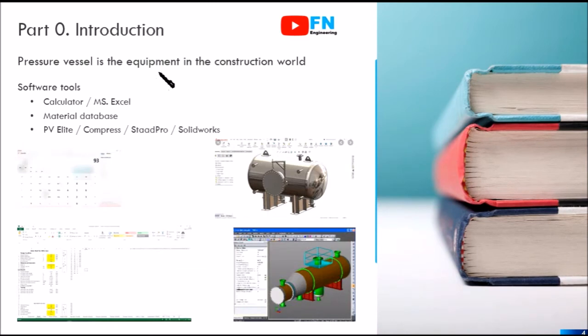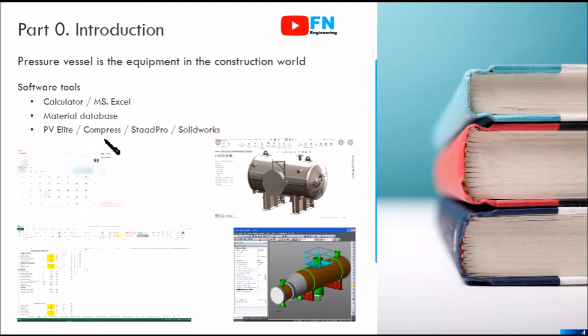Furthermore, we also need tools or software to design pressure vessel, like calculator and Microsoft Excel, the powerful software for calculation, and VB Elite or Compress for mechanical calculation. They are commonly used for pressure vessel design. Sometimes these software become requirements from the user to the company.